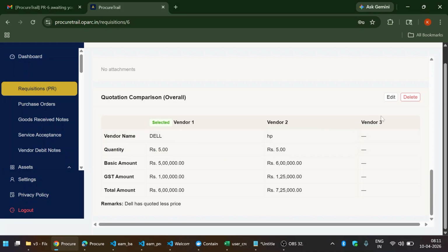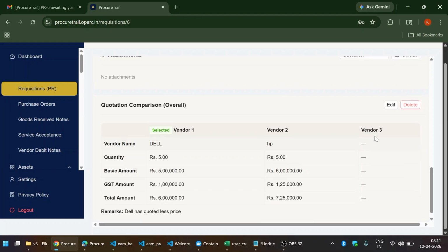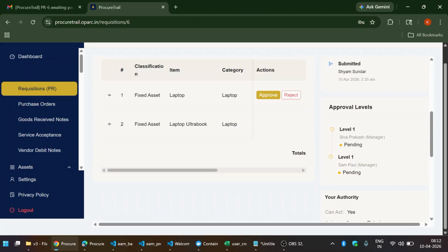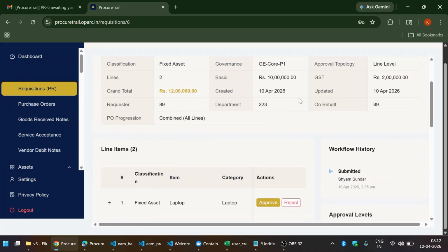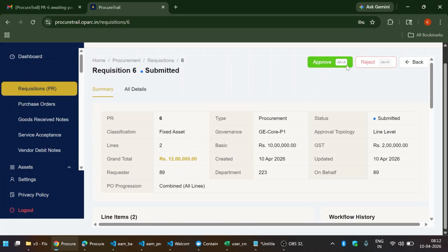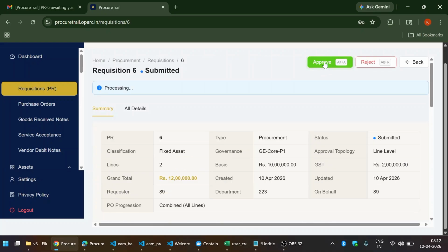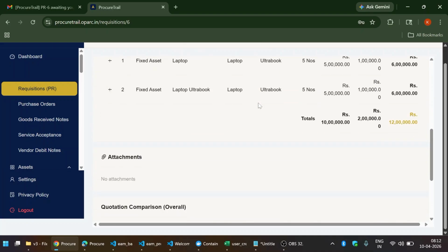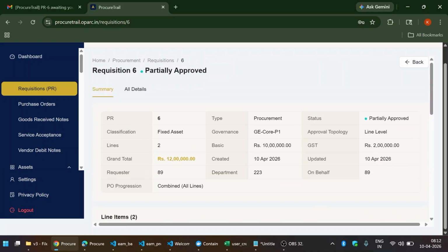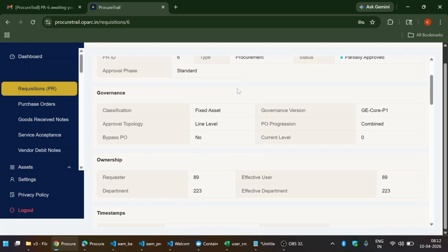And he could also edit this quotation comparison file if he took a quotation from a vendor directly as an approver. So all that can happen, and he has an option either to approve or reject. He selects approve, and now the tool says partially approved, considering there's another line which needs approval from Sam Paul.